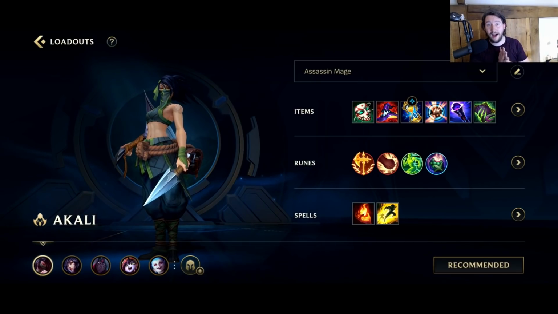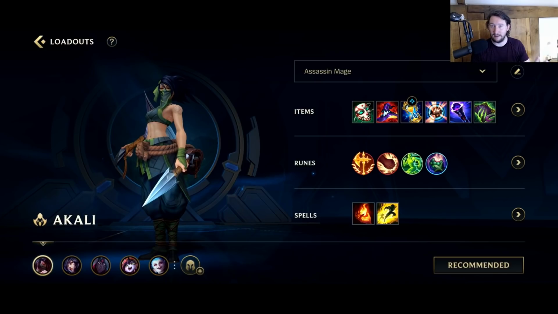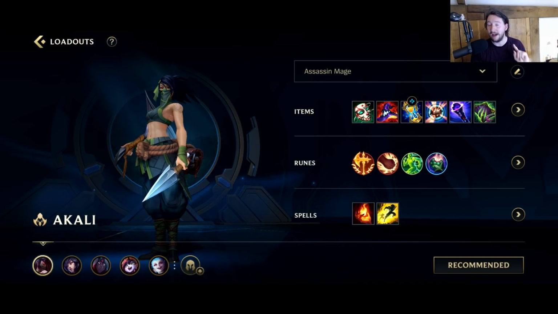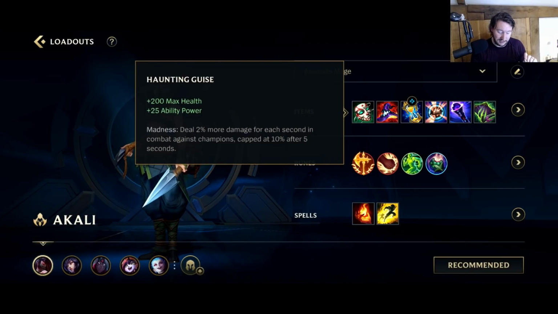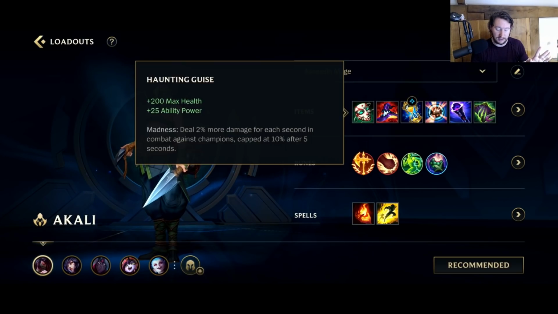Okay, now Akali. Right, Akali is an interesting one. A lot of the rank 1 top 10 players use Haunting Guise as their first item. Now, that's not to say that they are not going to upgrade it to Liandry's, but what you're going to see on a lot of Akali players is going Haunting Guise into Rabadon's Deathcap. So you actually don't complete Liandry's, you just pick up Haunting Guise and go to Rabadon's Deathcap.